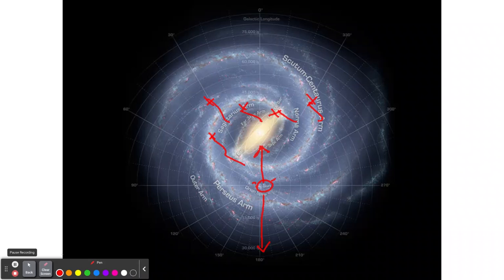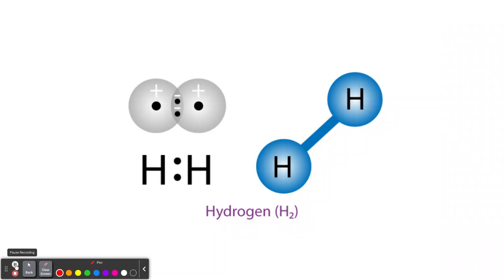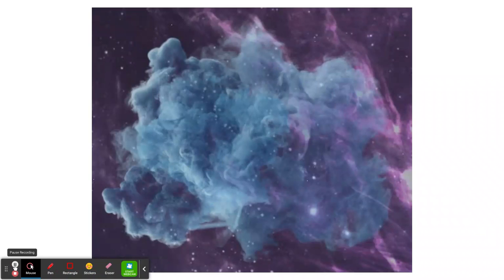And that H2, which I said, is also called dihydrogen. When you have two molecules of hydrogen bonding with oxygen, you will get dihydrogen monoxide, which is just simply water. So this cloud, let's go back to the cloud. Here's H2, hydrogen. It's all in the cloud, even today in our technology.